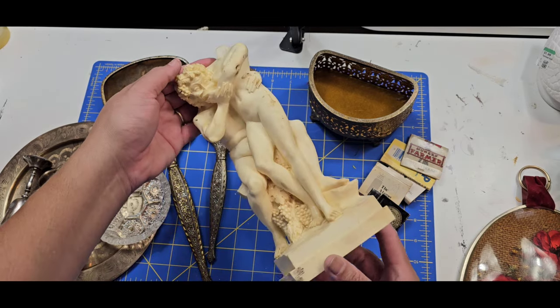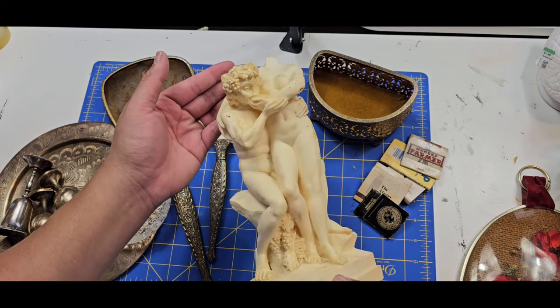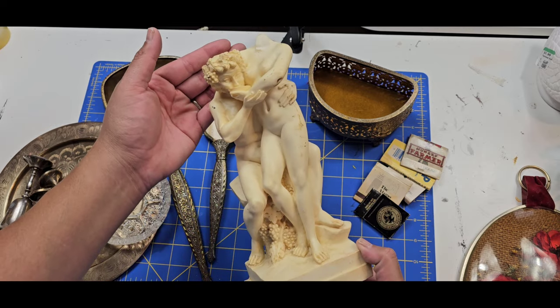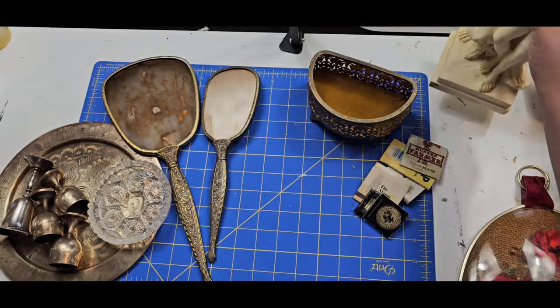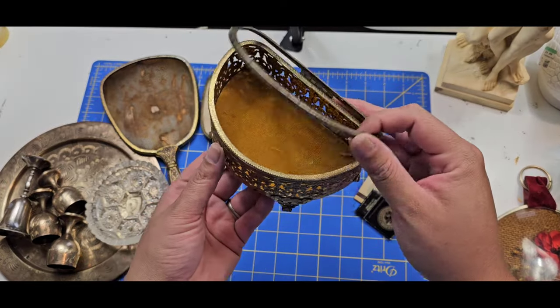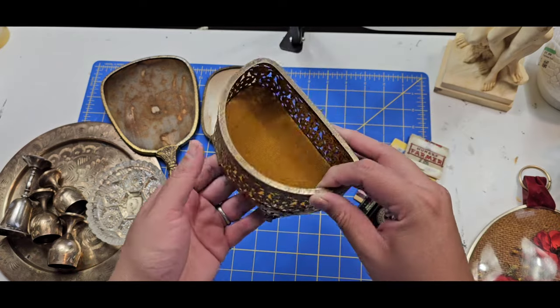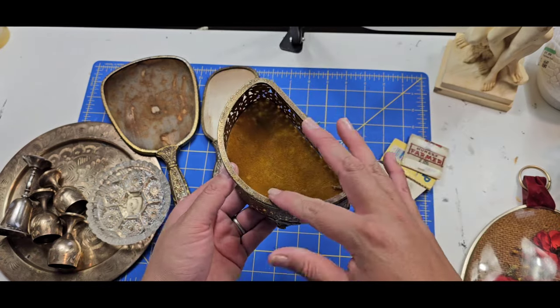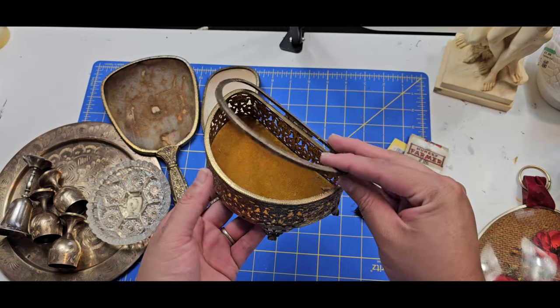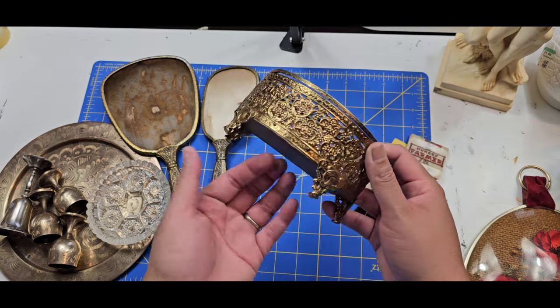Well, I consider them treasures. I found this little sculpture. It had a broken head, but I ended up doing something with it. You will see soon. And then I picked up this set of, I guess, Hollywood Regency little vanity set. The glass was broken out of this one, but I feel like it is still cute. It is not trash. We will find something to do with it.